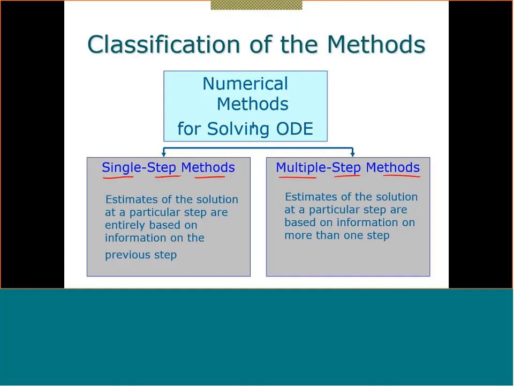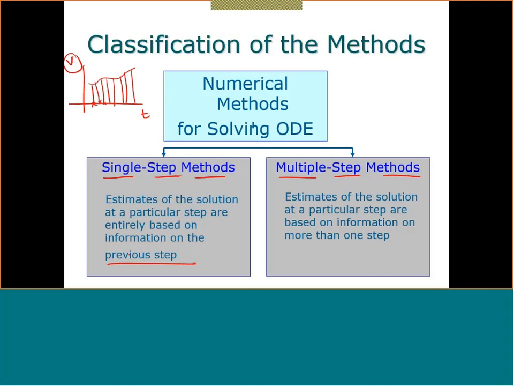The first one, the single step method, estimates the solution at a particular step. For example, I'm interested in finding the voltage as a function of time, so I need to find the solution at different time steps. To do this, you need to solve a differential equation, and then you will find the voltage at certain steps. To find the voltage at a particular step, you need the information of the previous step. So basically we start with the initial condition. This is my first step. I will find the voltage one step further. Then this new solution will be like my initial condition for the next step, and so on and so forth. So I will always need the solution of the previous step to find the answer of the coming step.